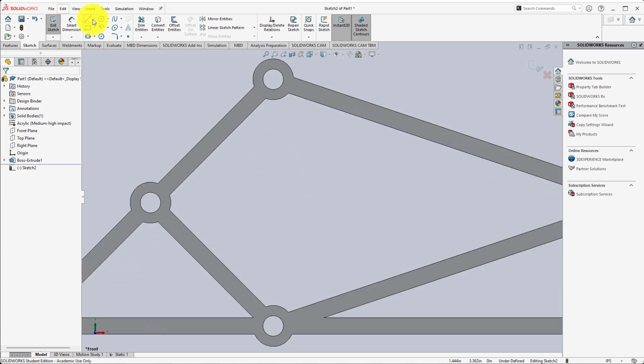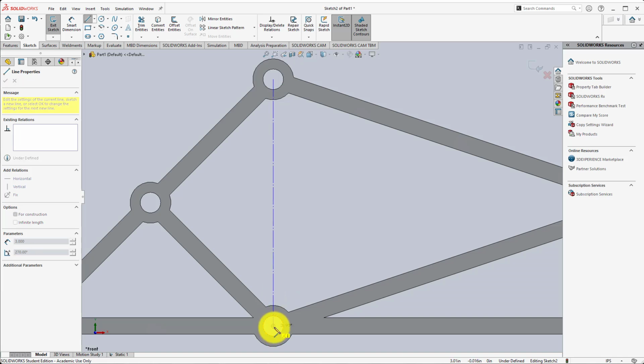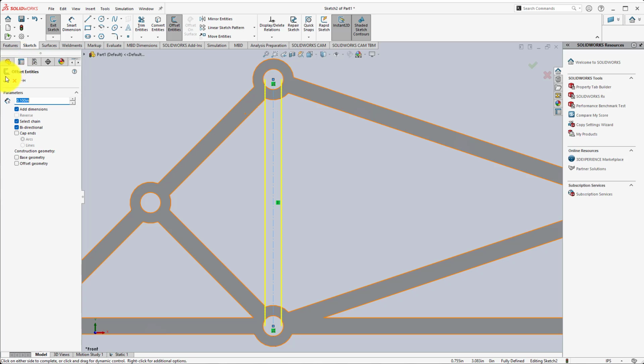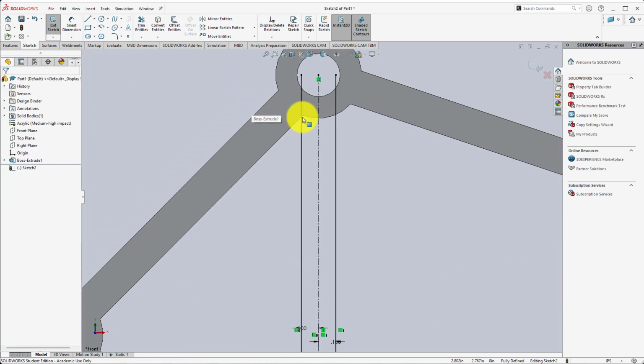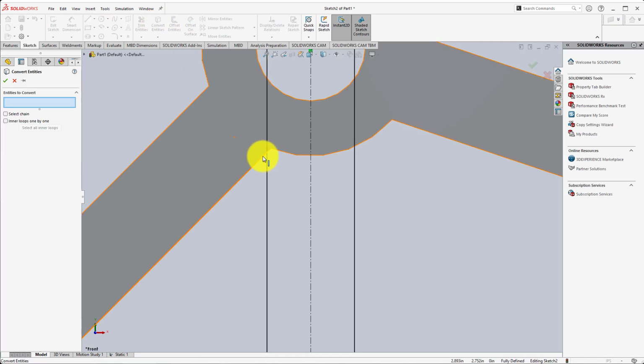And I'm going to go ahead and draw a center line from here down. And I'm going to do what I did before. We're going to offset that 100 thousandths on each side. That's looking good. I don't want to redraw these circles or arcs. I can use convert from entities. I can convert. I don't want to do that one. I was thinking I was going to get the face there. Sorry. I'm going to get this edge.